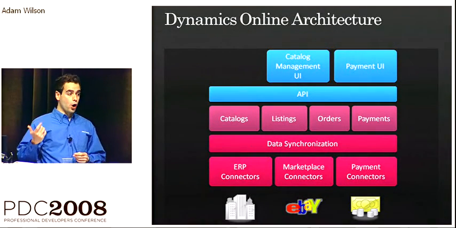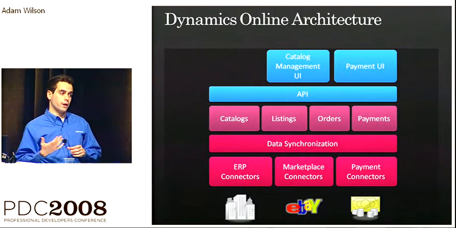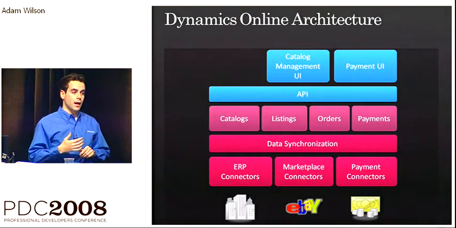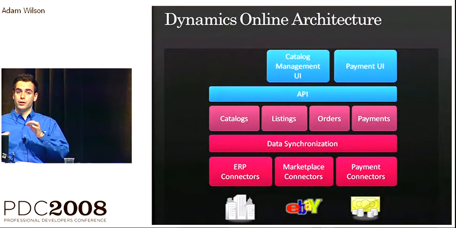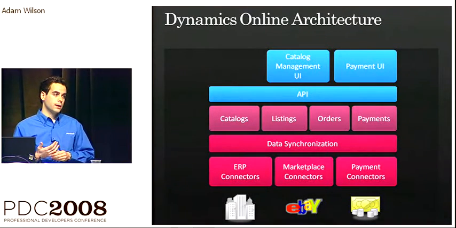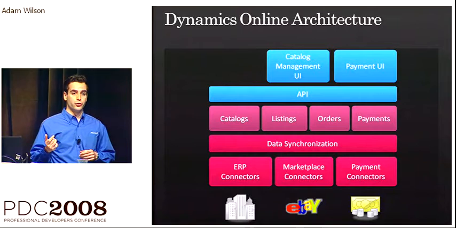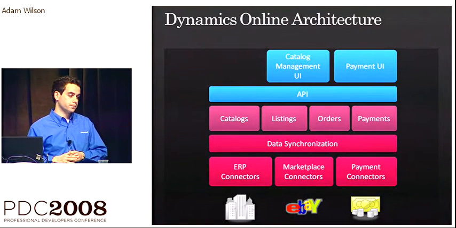Finally, building on top of our own API, we've built a few pieces of UI that you can leverage as developers additionally. A catalog management UI, which allows you to take items and change how they're described or priced before you list them to a marketplace. And a payment UI, which allows you to configure your payment processing solution and to manage payment transactions.